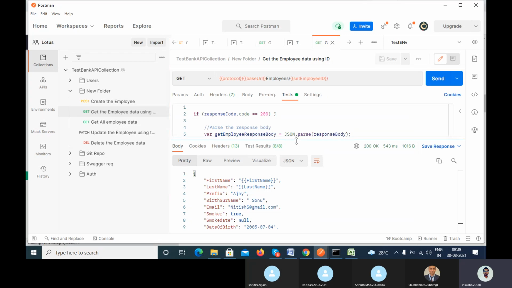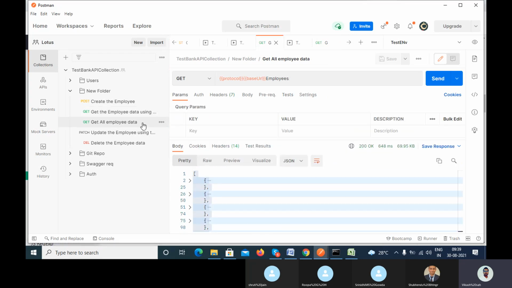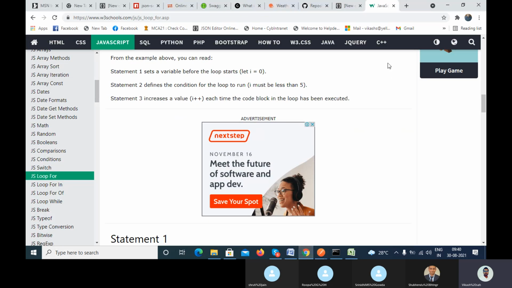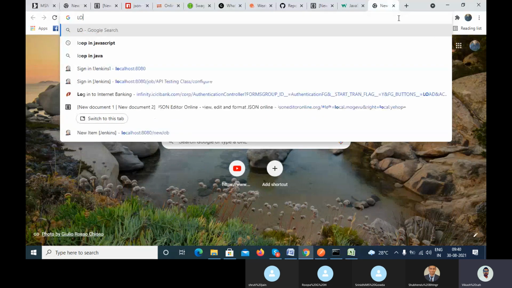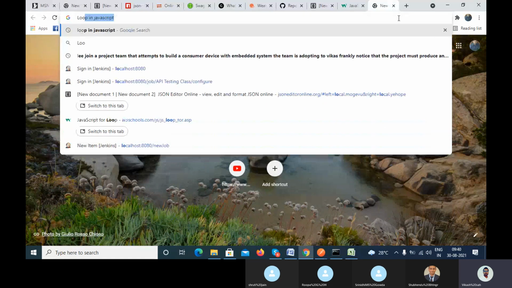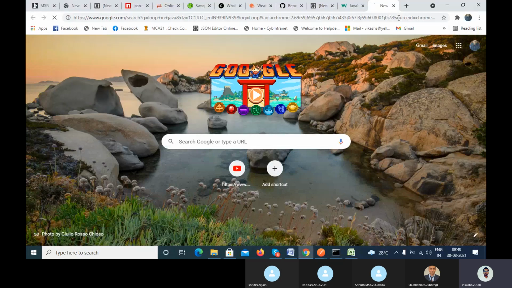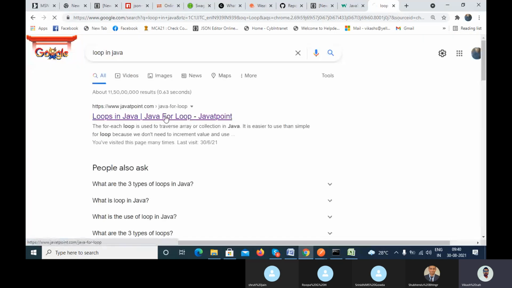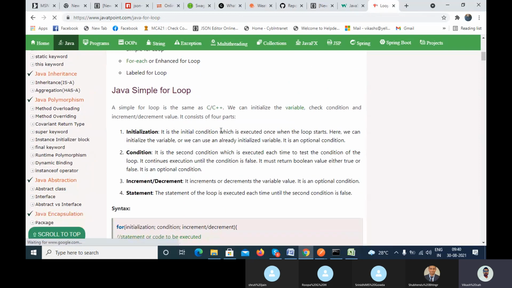Using that we can achieve this thing. So I would recommend you go through the loops. If you are able to understand, try to refer to any site for loops in Java, and you can go through that, right?